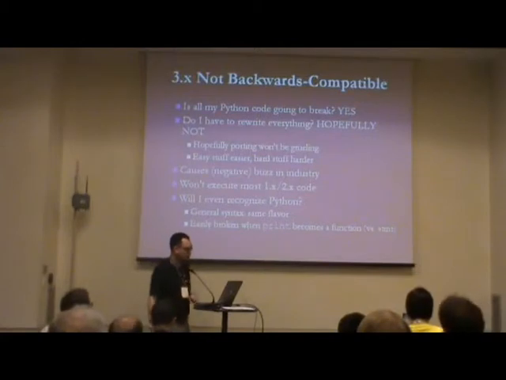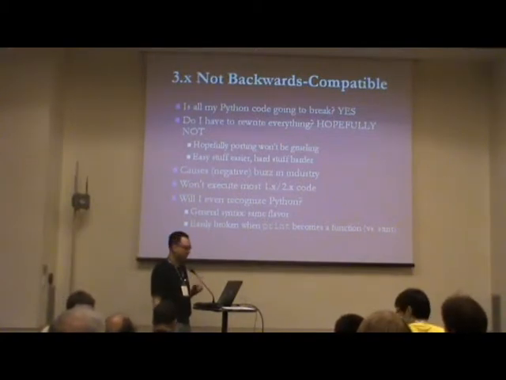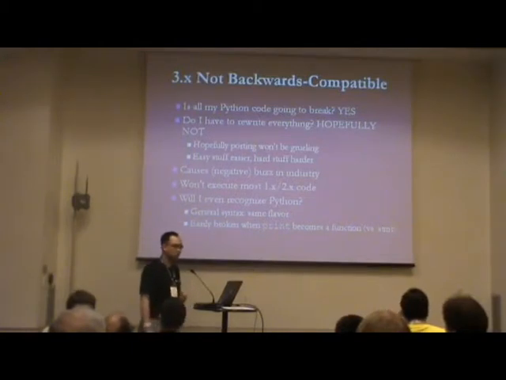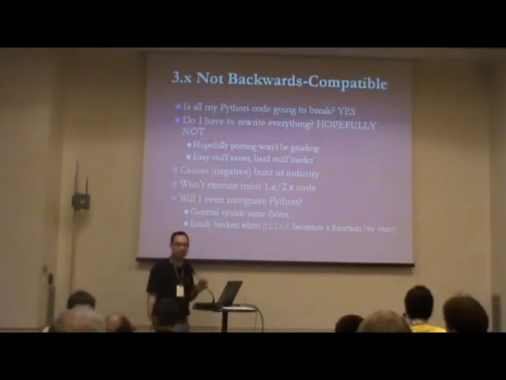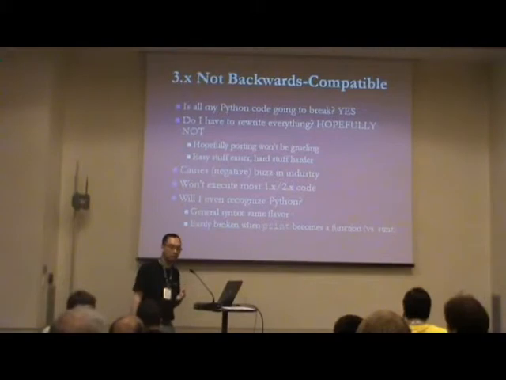All right. So let's answer some of those questions. Is all my Python code going to break? Probably yes. Okay. Do I have to rewrite everything? Hopefully not. Hopefully porting won't be really bad. I think the only real struggle you'll have is moving between ASCII strings and Unicode strings. That's probably the most painful part. The easy stuff is easier. Unfortunately, the hard stuff like strings is harder because a lot of your applications are going to be using strings.